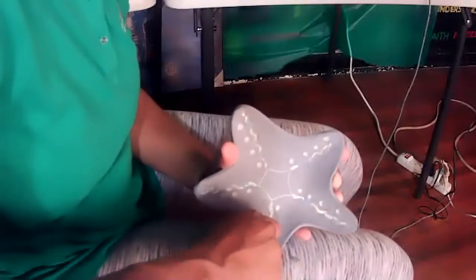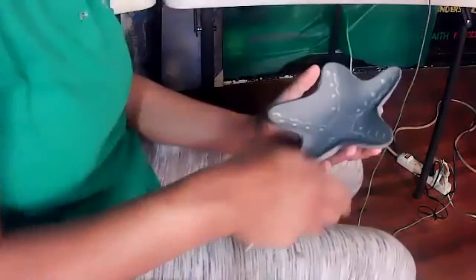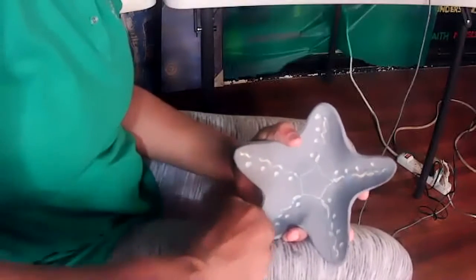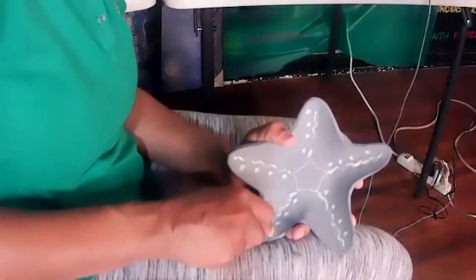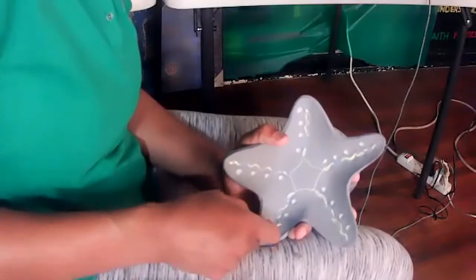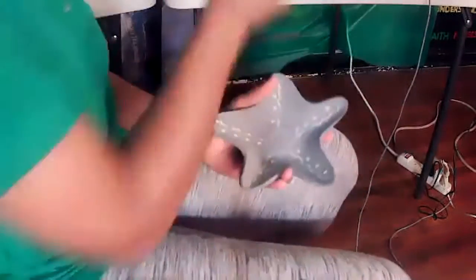I want to share the fact that I'm very thankful that none of my pieces broke in the kiln. Yeah, I must have done something right. Not only that, a lot of people's pieces have been breaking due to that different type of clay we had, the white clay that some people had. And the things that we've been making have really been fragile. And then, you know, having to transport pieces, that type of thing.